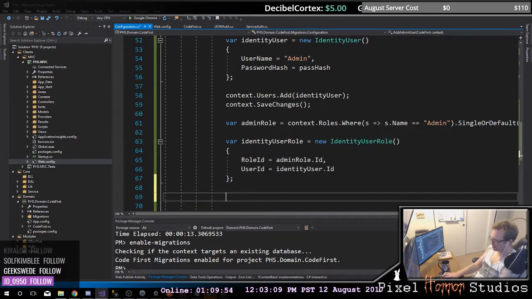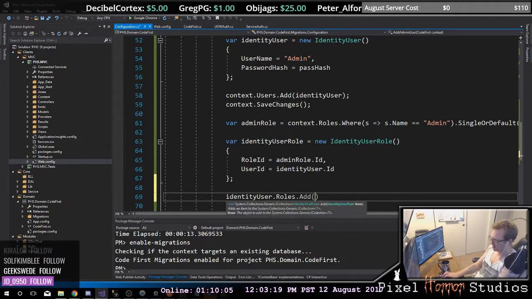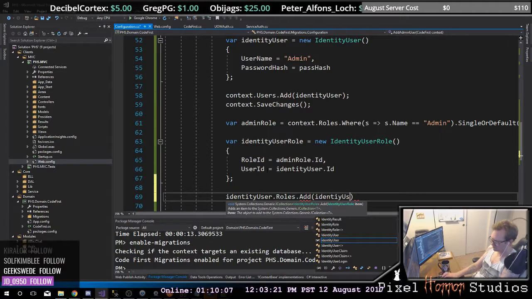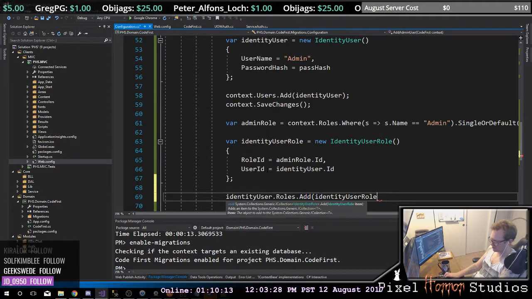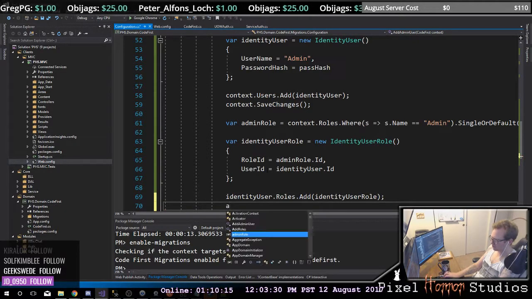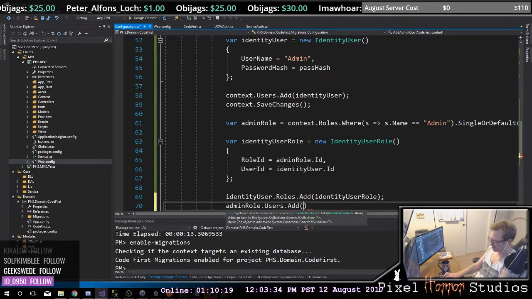Then we want to add this into my var, we got my identity user dot roles dot add identity user role. And then also you need to do this on your admin role dot users dot add identity user.